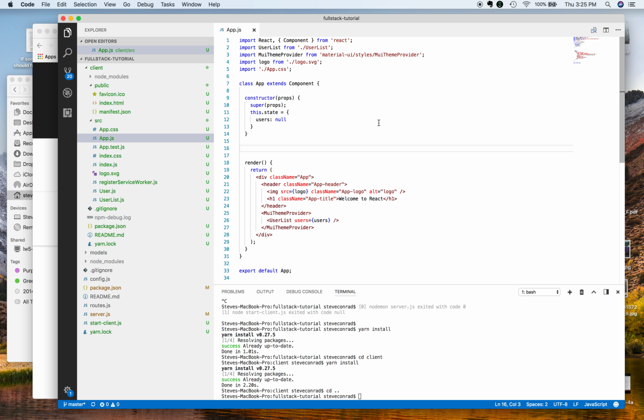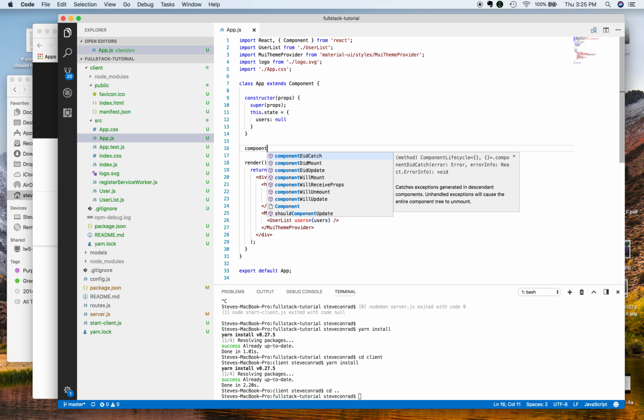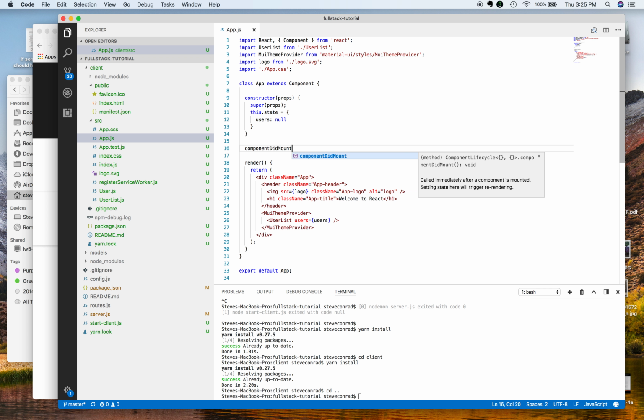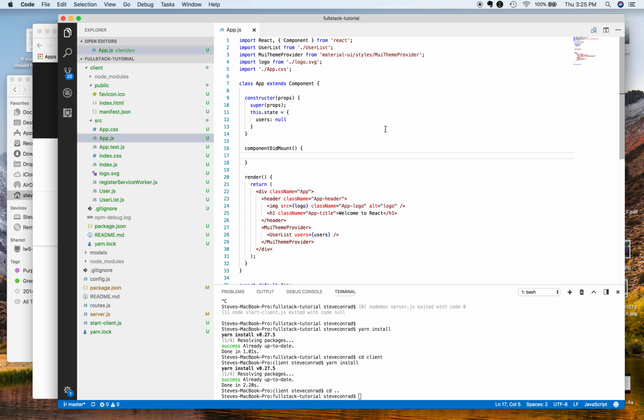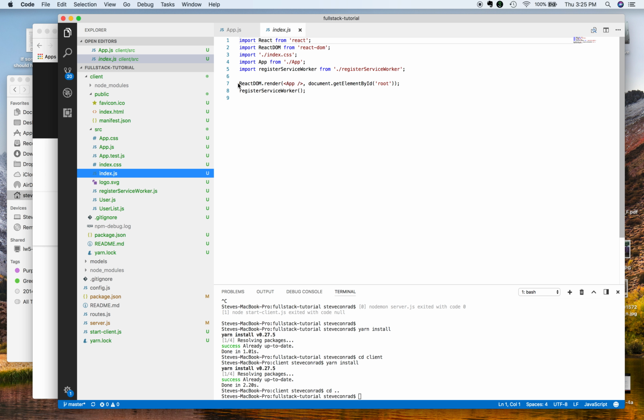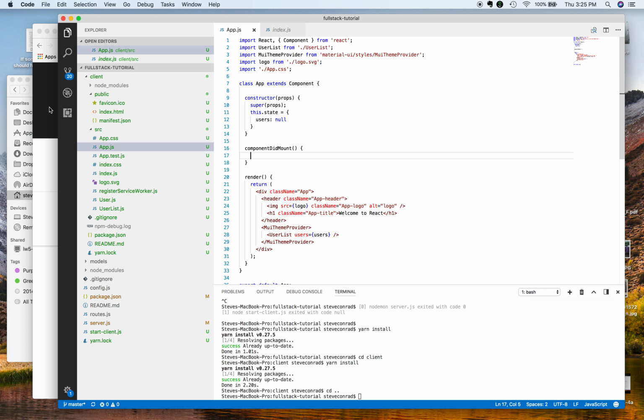Hopefully this will make sense. So I'm actually going to use the componentDidMount function. And I don't have to call this. Basically what happens is, in index.js you will see when we start our application, it's going to render the App component. And before it renders it, it's going to call componentWillMount. And after it renders it on the screen initially, it will call componentDidMount. So it's going to mount initially with no users, and we're going to take care of that in a bit.